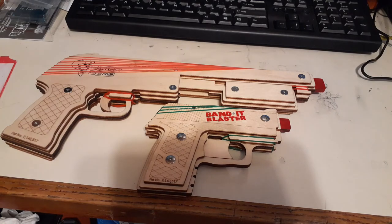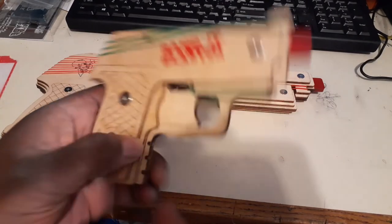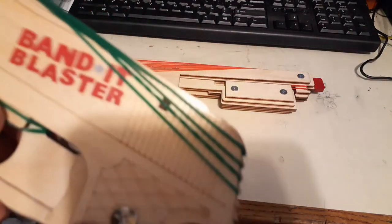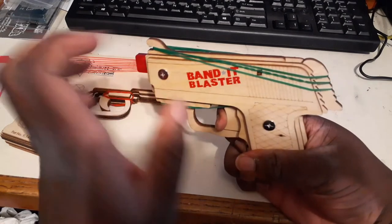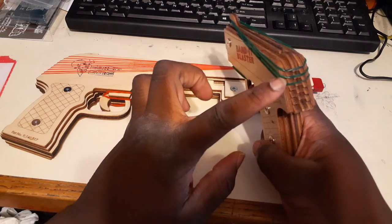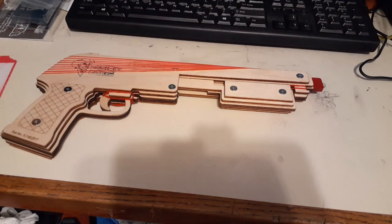Hey guys, so I have completed the shotgun. It took longer than I expected. So here's what it looks like. It's pretty much the same as this one. It works by you put the rubber band on these teeth. Then when you pull this trigger, so I'm gonna shoot it. So when you pull this trigger, it moves it up and shoots it. See right here? It moves it up. So, yeah. But this one's a shotgun, so it has more power.